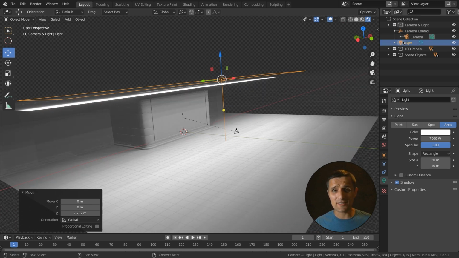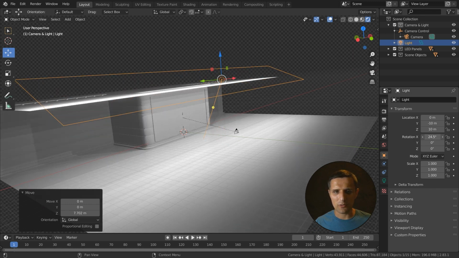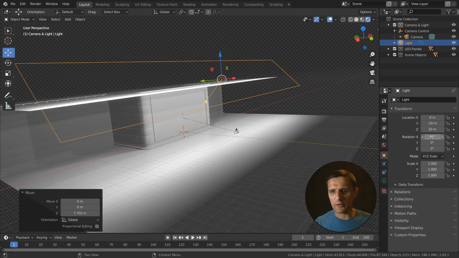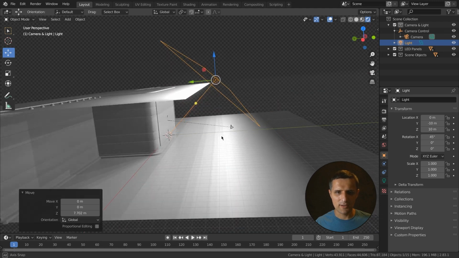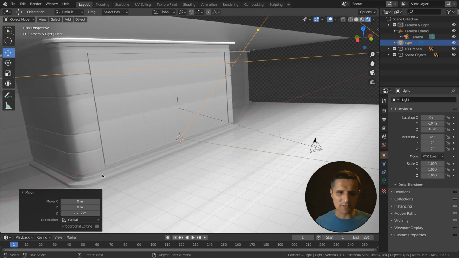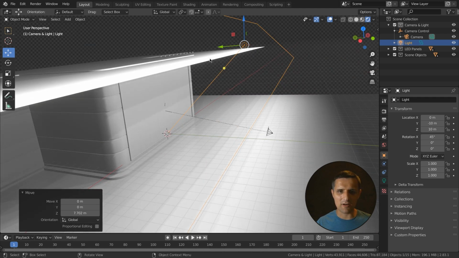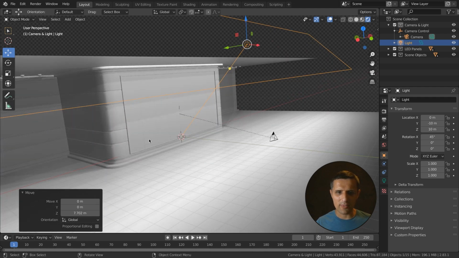Then make sure you select the light. We're going to go back to transform properties. We're going to go to rotation X. We're going to rotate it 45 degrees to where it's looking right at that screen. So essentially it's highlighting that area. It's giving us nice little highlights around those bevels, which is really good. It's going to pop them a bit. And it also creates a gradient. It's dark at the top because of this area creating a shadow, and then it's brighter right here.